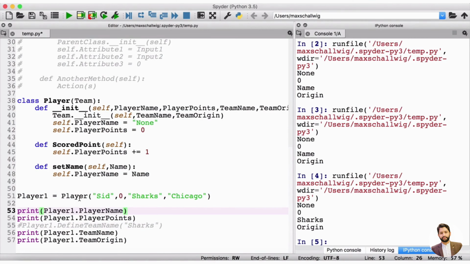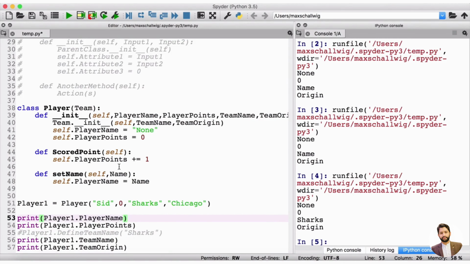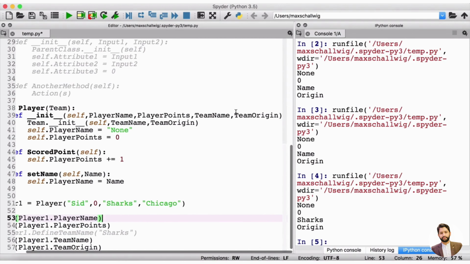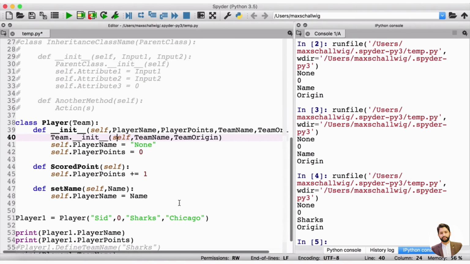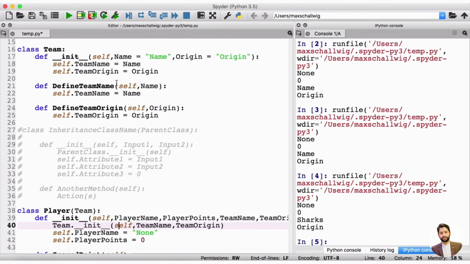And so what we're doing here is when we call the player, and now we put in a player name and player points and a team name and a team origin, this is what we initialize with. And now we can access all of these values inside of our initializer. And so when we call the team initializer, we can use the input from here. And since up here in our team initializer we also have optional values of providing a name and an origin, here we actually provide the team name and the team origin now, and so our values are no longer going to take on the default values.